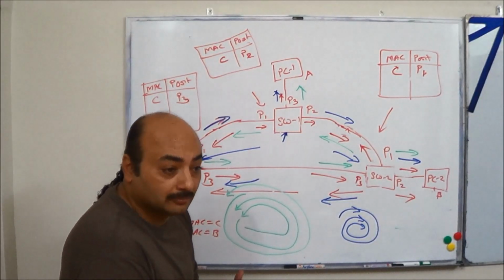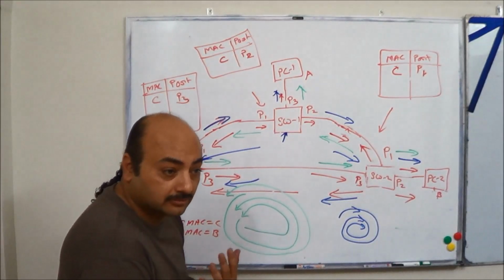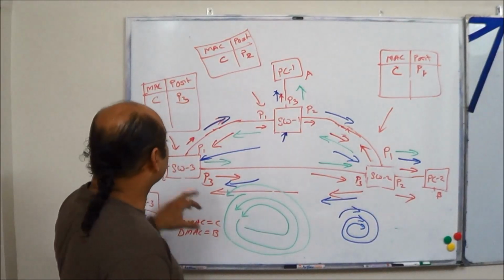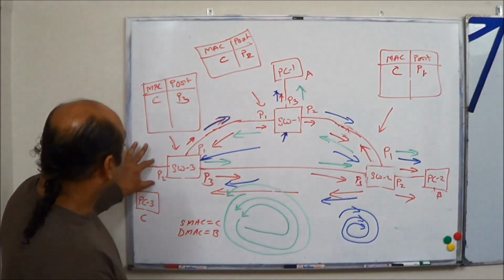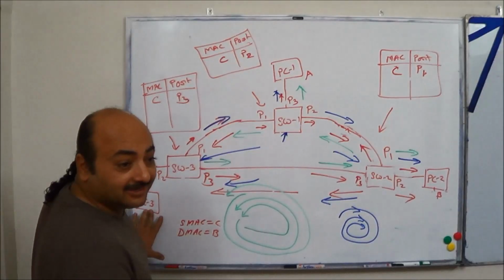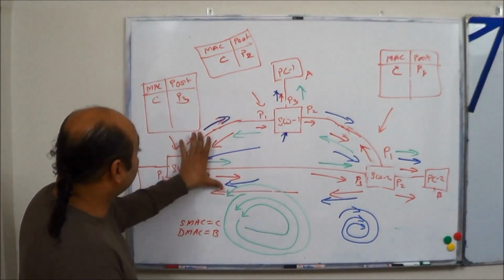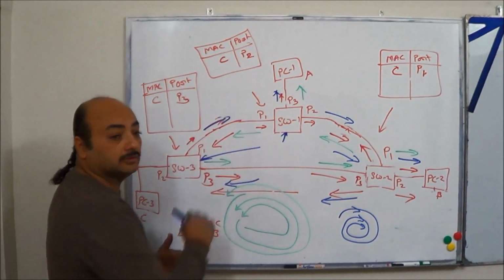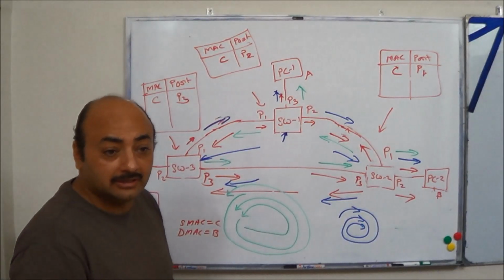Result in what? Memory corruption. Right? That is what. Further, now what is happening is, if you see this, did PC3 send two different frames in two different directions? One for here, one for here? No. It didn't intend to do that.